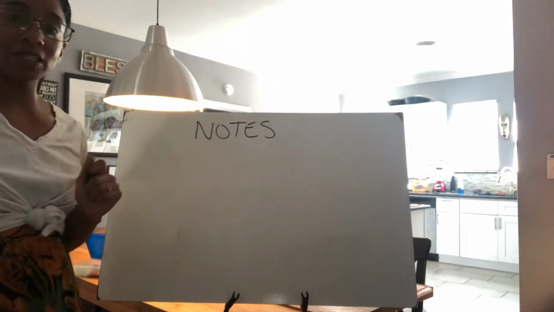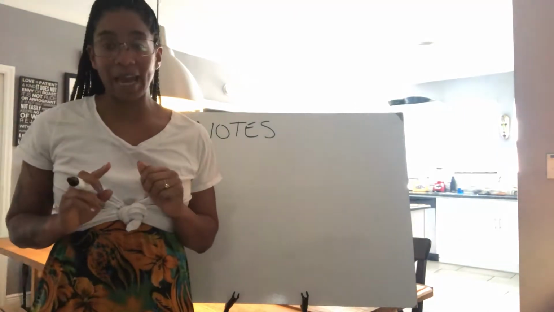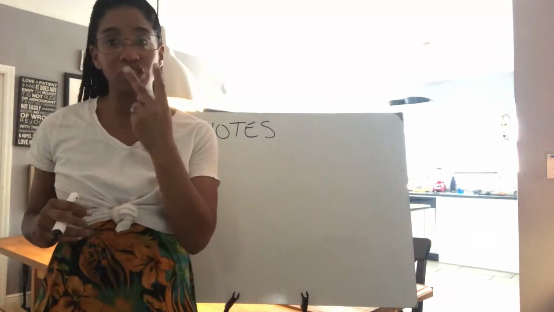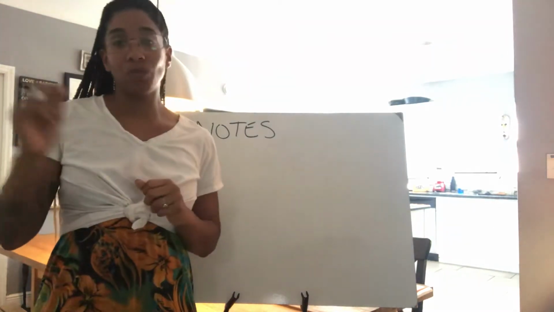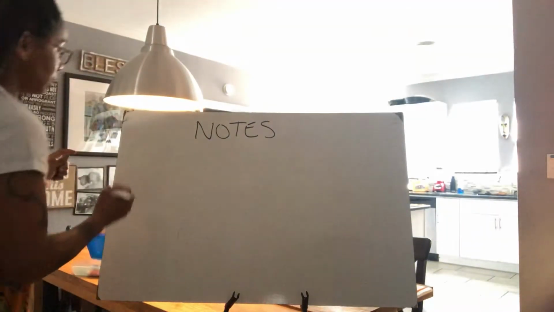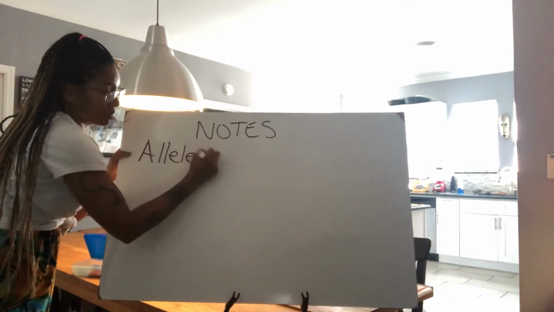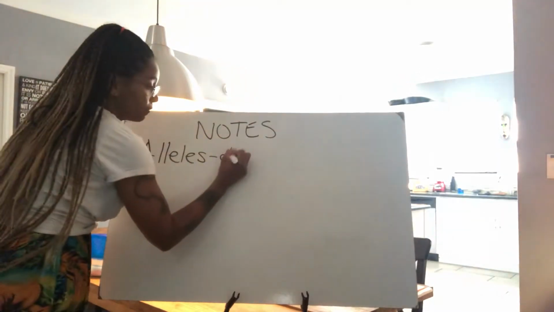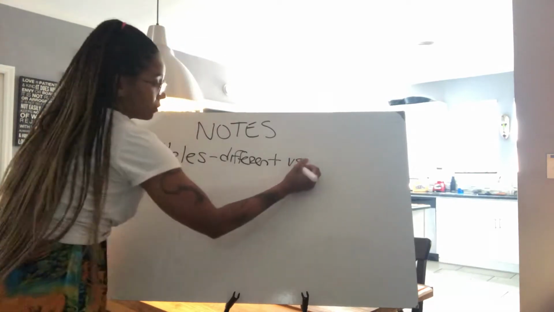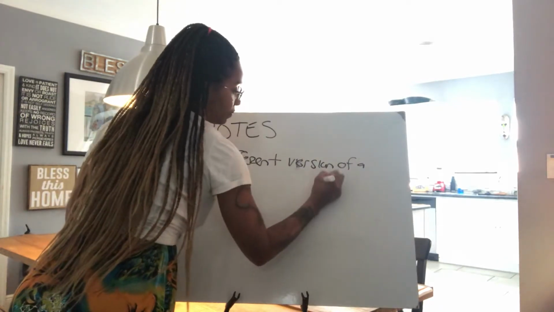The one thing that we need to remember is that we get one gene from our mom and one gene from our dad. So for every single gene or characteristic you have two genes for it. One from your mom and one from your dad. Now, there are lots of different options for those genes. The word for different options is alleles. This term alleles means different versions of a gene.